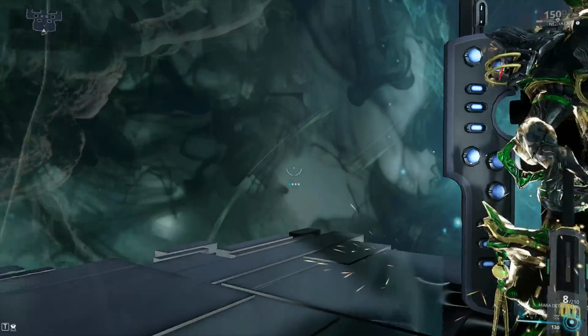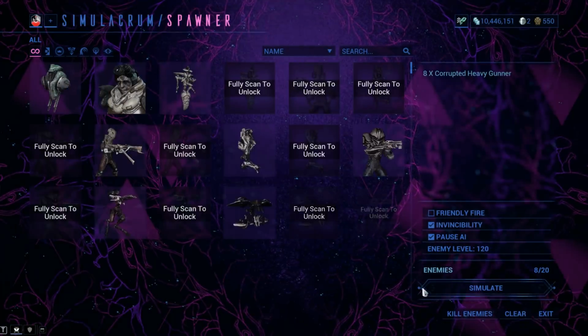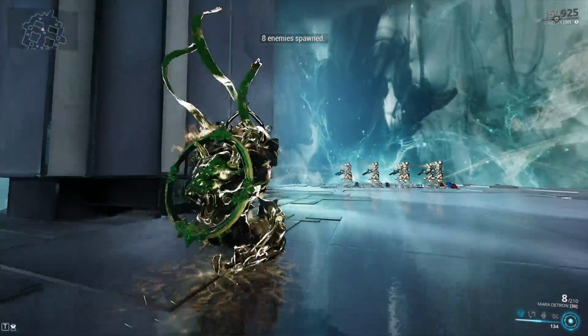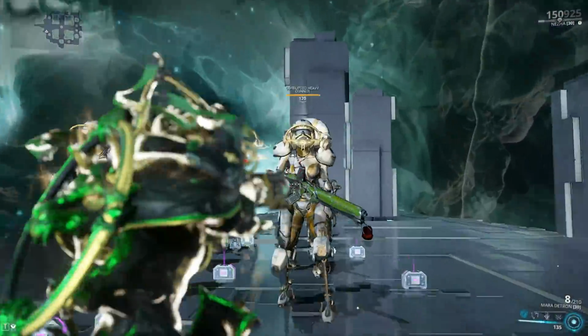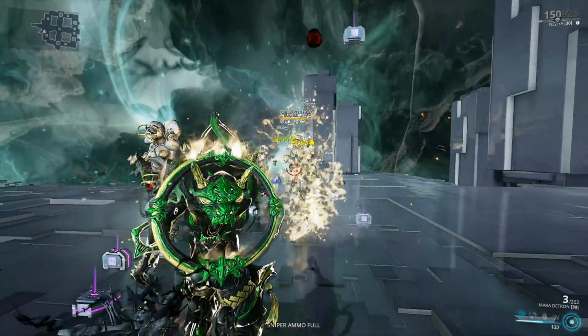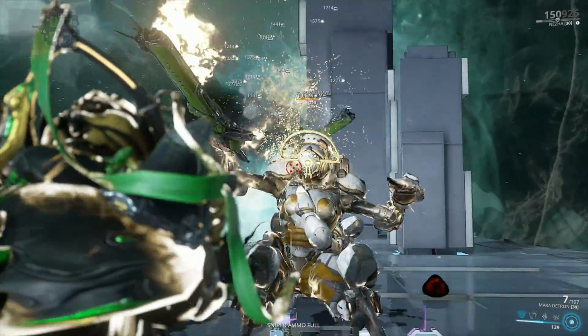So let's check out the weapon like this versus the same corrupted heavy gunners, level 120. And then we're going to be talking about Riven mods and all whatnot. And again, rapid fire fashion. Now, of course, the targets are getting knocked down simply because I do have Blast on the weapon, which is a bit of a pain.